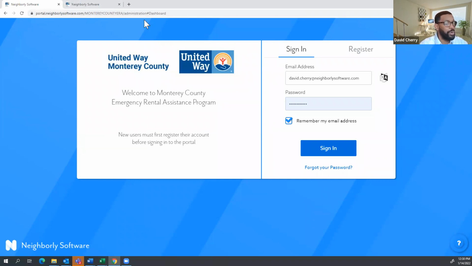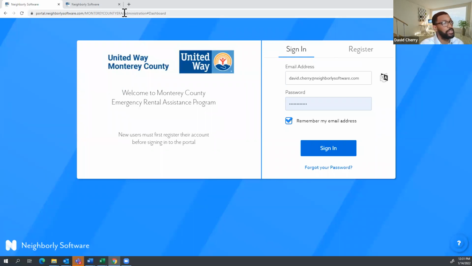Now we're on the admin portal. I saw a lot of users have logged in, created some test cases, and played with the system. But I just want to show you how you will log in. All of your email addresses have been registered. If there's any new staff that get hired, from today forward, it has to be emailed to me and we'll get them added.